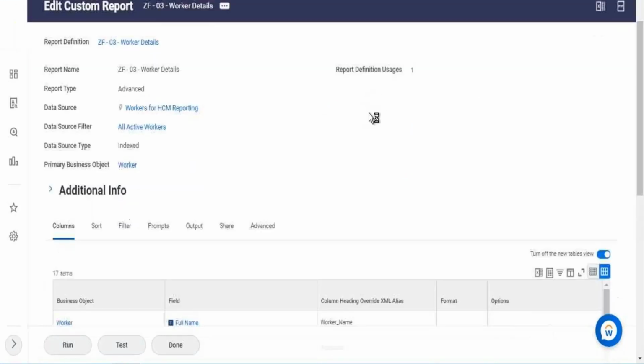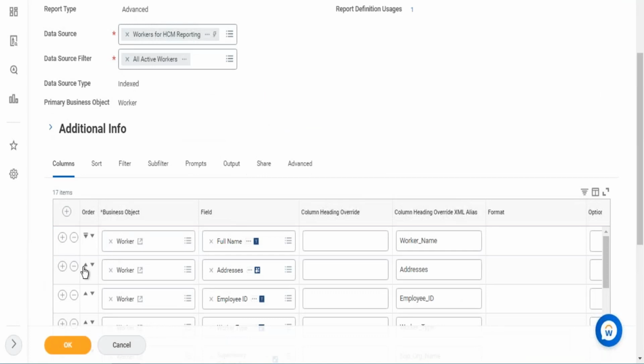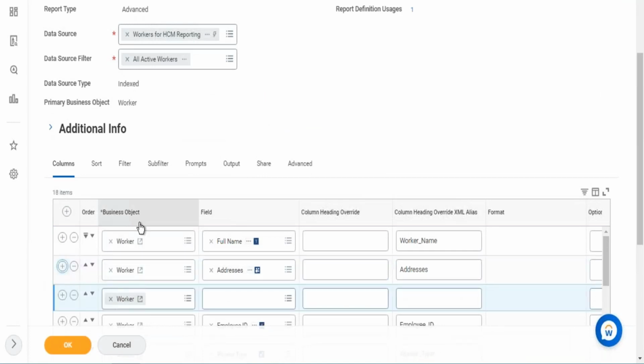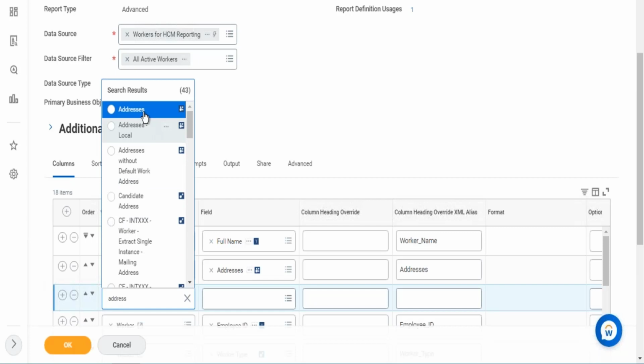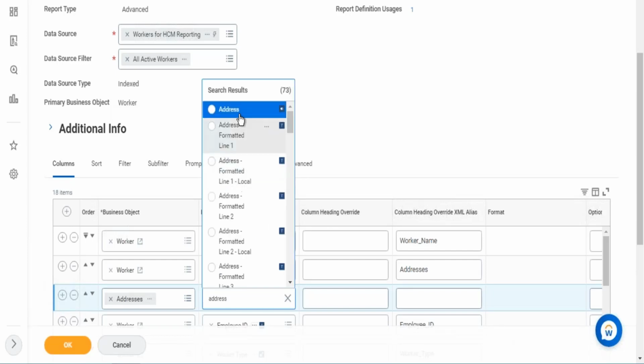So I'm directly adding the multi-instance field from my primary business object. But let me do it the other way. So I want to add, let's say, addresses, and here again, will this work?